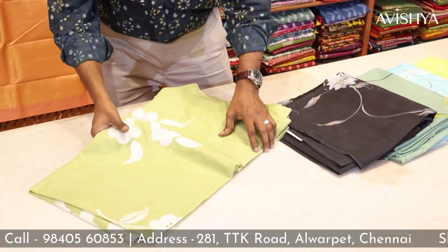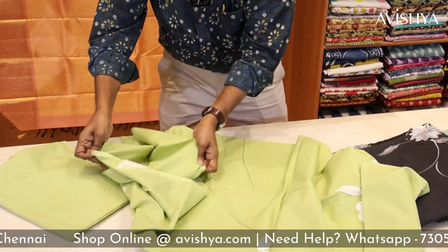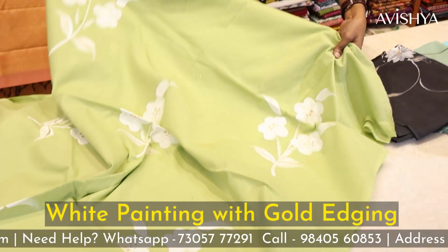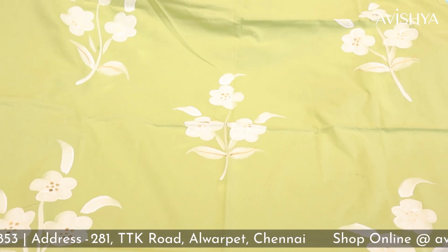Next, we'll move on to this beautiful Elachi green hand-painted salwar suit set. Look at the color, it's so pretty, and the painting is also so nice. Have a look at it. Beautiful. Very, very nice. Beautiful white painting with gold etching. Really prettily done, and the Elachi background looks so rich, and you can see that it's hand painted.